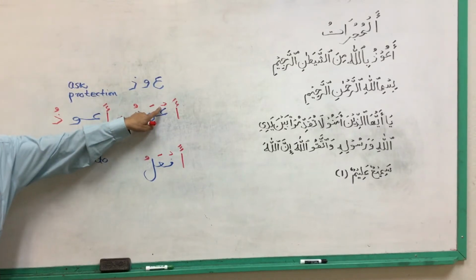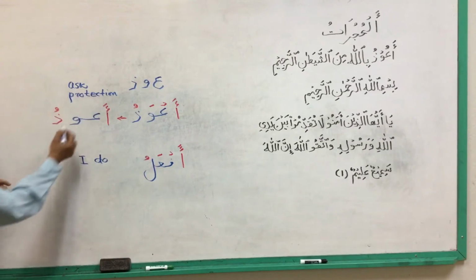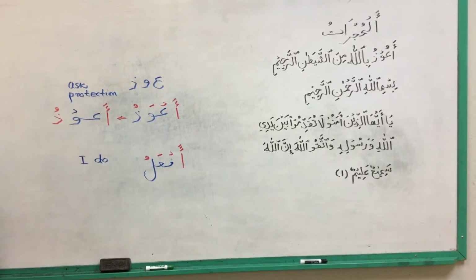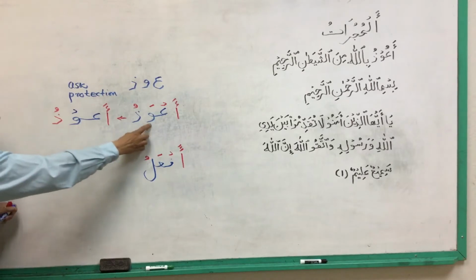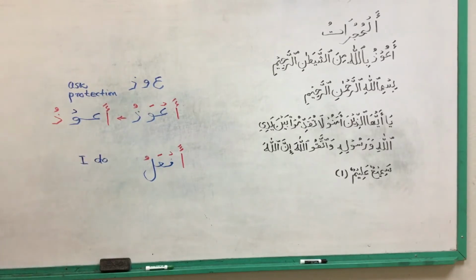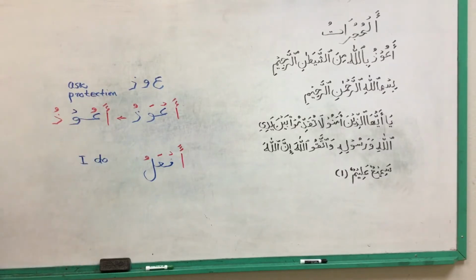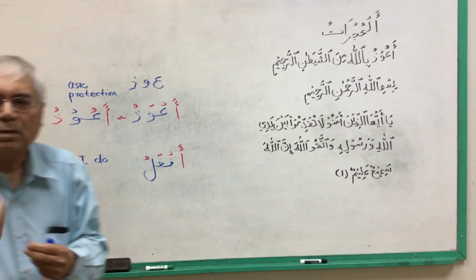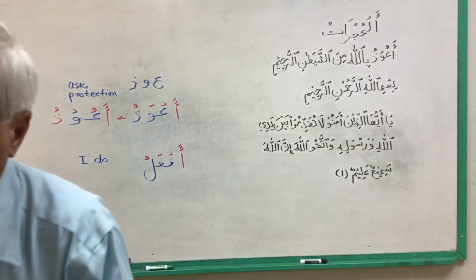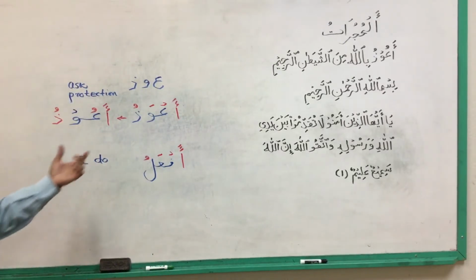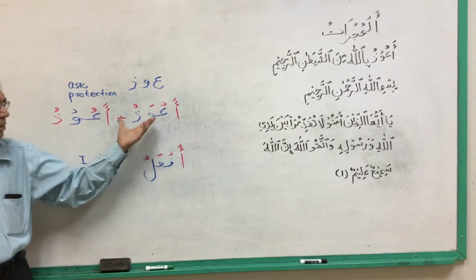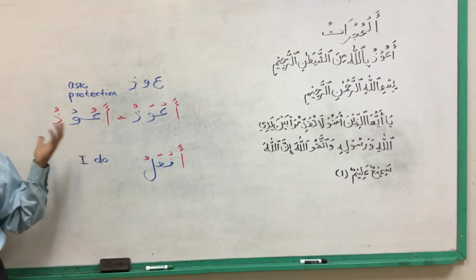Ayn had a sukoon on it, so I'm going to pass on that sukoon to Waw. And Waw had a fatah on it, but the sound of the Waw is actually U, which is dhamma, pesh. So I'm just going to use the sound of the Waw on Ayn. Now try to pronounce. It's easy to pronounce. It looks more polite. Auzu. Okay. Try to pronounce here. A'awadu. Here is auzu.